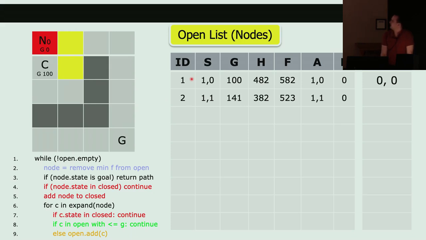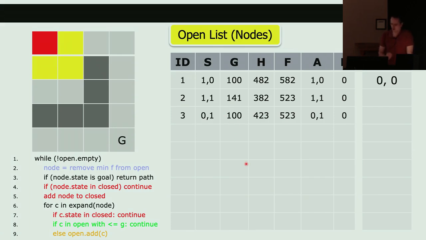Here's the next one. It is not in the closed list, and it's not in the open list. So we calculate all of its properties. Okay? So now what we have after this iteration of the while loop, here is the state of our A-star search. We have one state in the closed list, and we have 3 nodes in the open list.